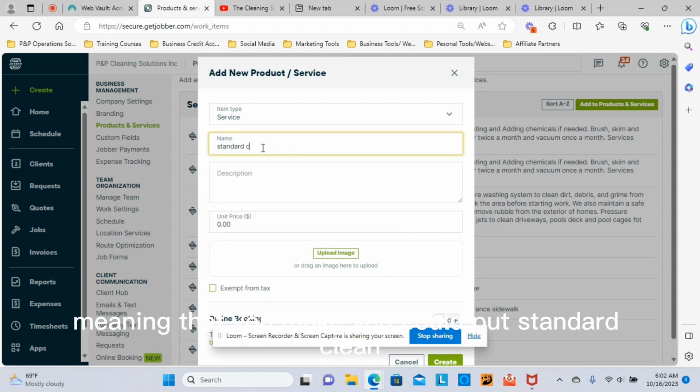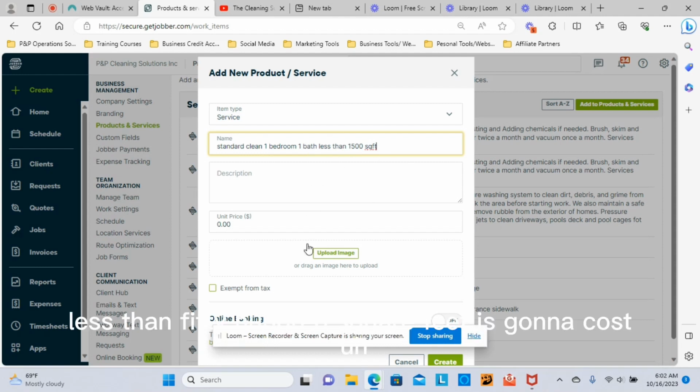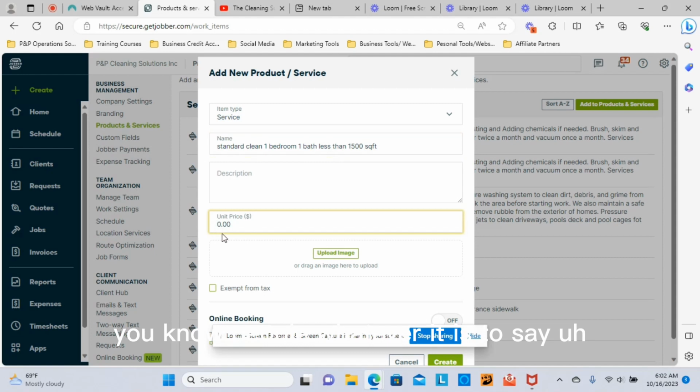Let's say you put one bedroom, one bath, less than 1,500 square feet. It's going to cost people whatever you set, say $150. So $150 for standard clean, one bedroom, one bath.